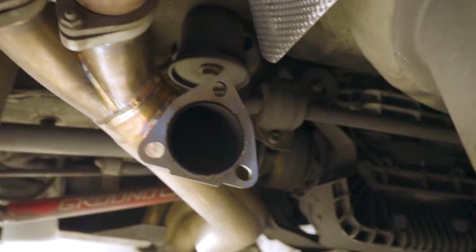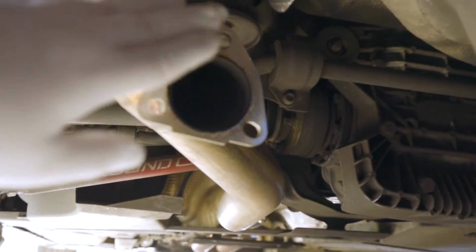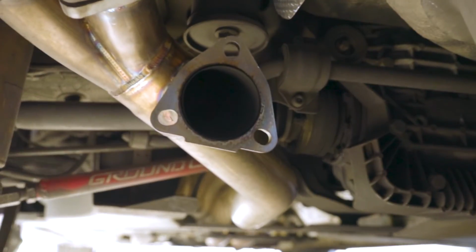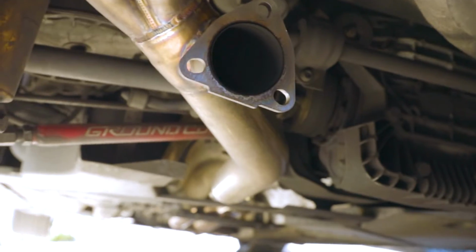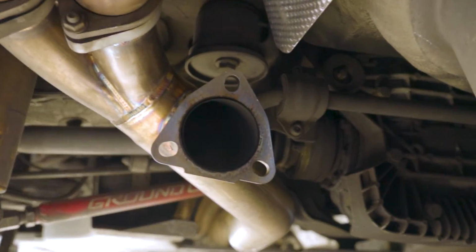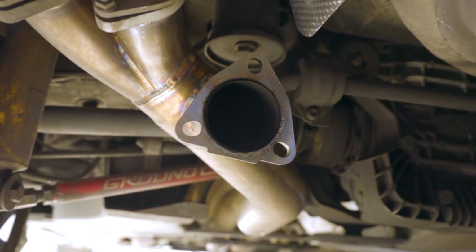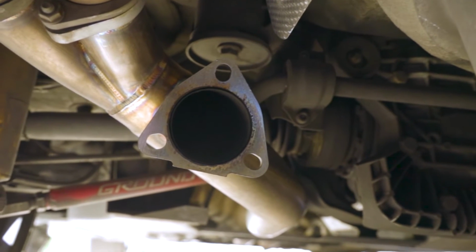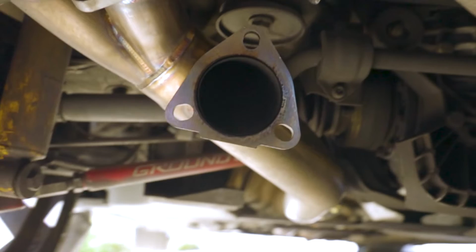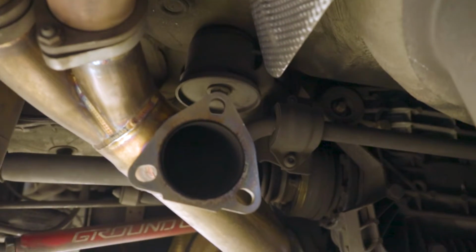So what we want to do now is put the gasket that came on the cutout block off plate on here, put the motor, put the second gasket that came with the kit on, and then we're gonna put the extended bolts that come with the electric motor kit as well. So those are the steps. They're very simple. I'll record this quickly of me doing this task, and then we'll get to the interesting part, which would be the wiring. And that's going to be the trickiest part of this whole build.